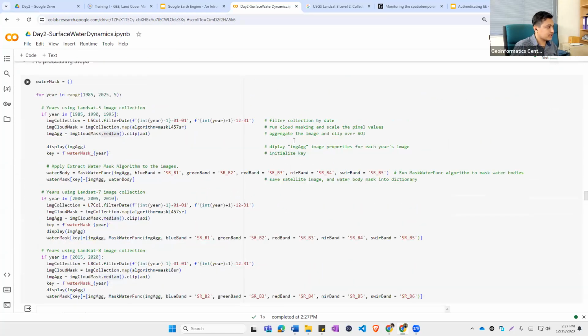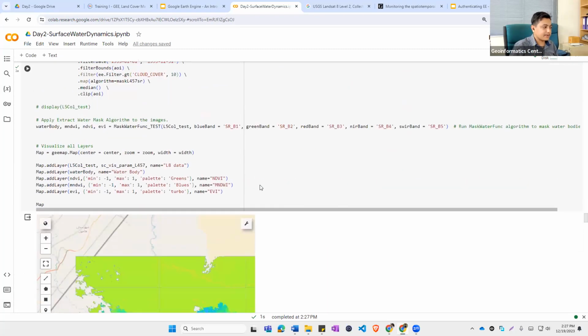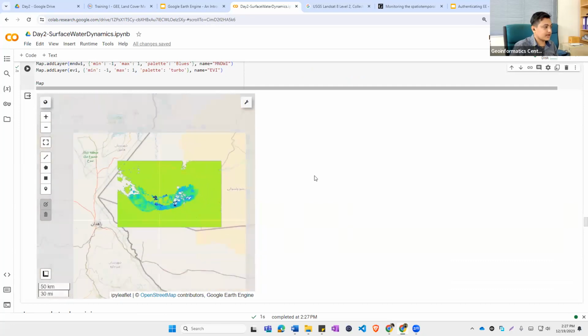If you observe properly, in some of the years there were no cloud-free images. So here I have taken year -1 and year +1. It means if we are doing analysis for 1985, I am taking all images from 1984 to 1986, 1 year below and 1 year above. For 1990 analysis, I am taking images from 1989 to 1991, within that range, because of this gap.